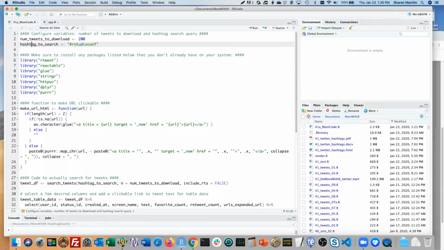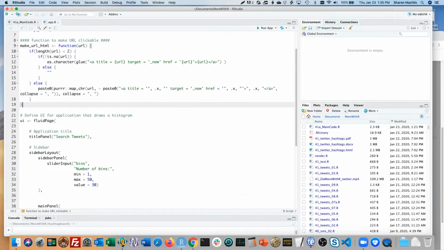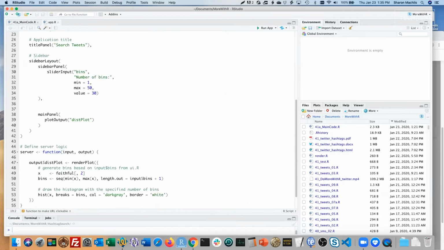I'll create a text box for entering the hashtag and a numerical input box or slider for entering the number of tweets to request. For number of tweets, I can start off using the default slider that came in the initial app right here. However, I'm going to change its ID instead of bins to num tweets to download. Whoops, download.